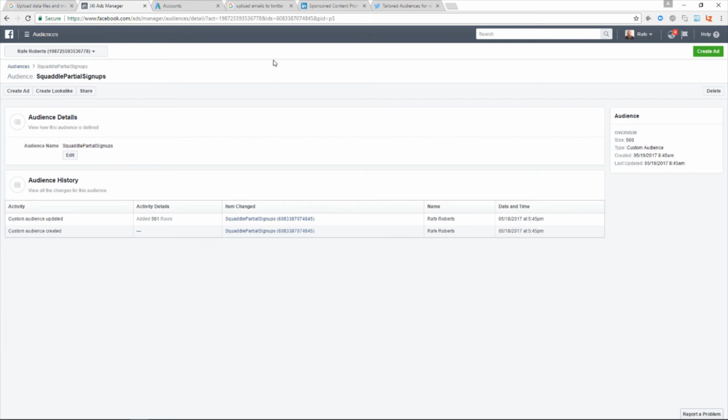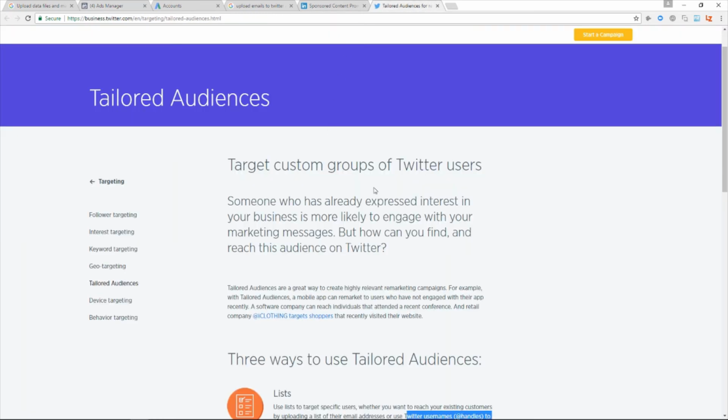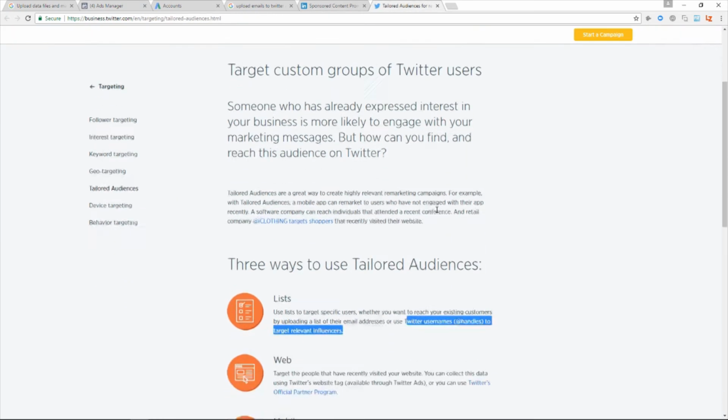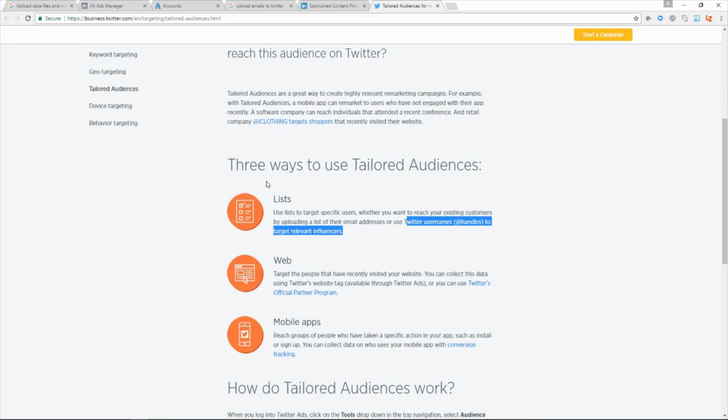Guys, that's pretty much it. So just remember, in Google, it's called a customer match audience, sorry. Facebook, they're just called custom audiences. In Twitter, they're called tailored audiences, okay? And it's the same similar process. When you go through in Twitter, you just choose lists, and again, you upload the hash. They would normally also take Twitter usernames or emails, and then they would create the hash. Once again, they'll see it's a hash already created, and it'll skip through the process to the end.